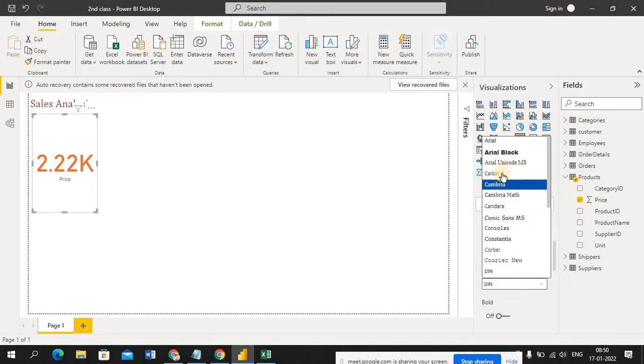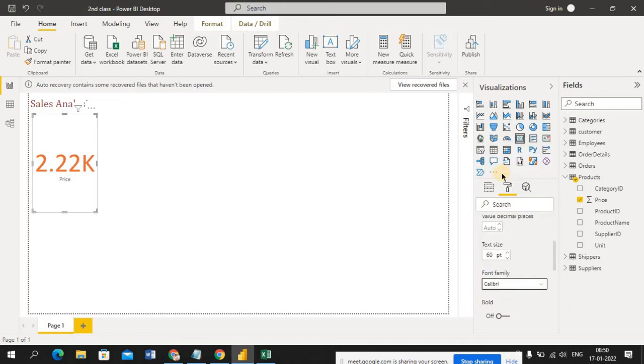Do you want it in bold or not? Make it bold. Okay, I don't want bold. Make it italic. Just see the plain options here.